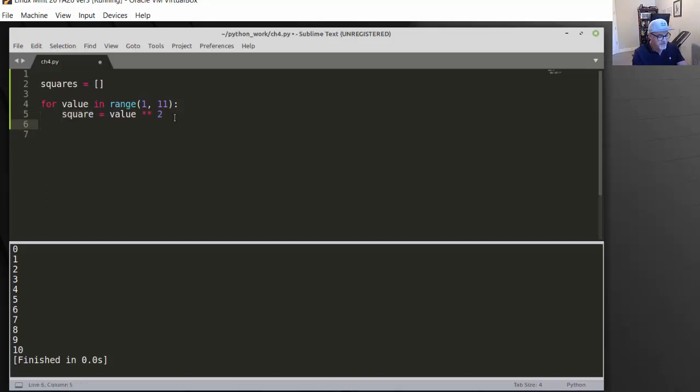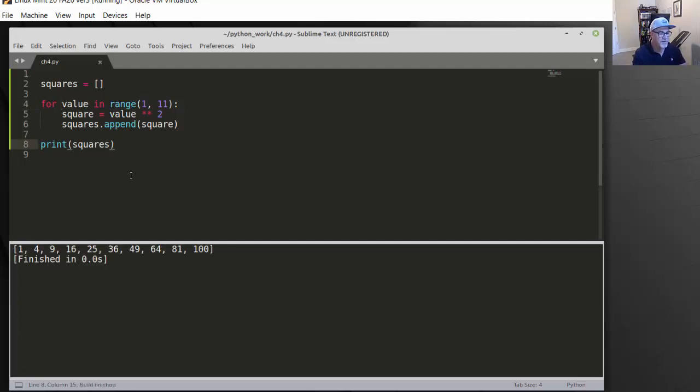Then what we can do is take our list of squares, which is squared numbers. So we'll say squares, that's our array or our list, dot append, and we'll append the square that we're working on as we loop through. Then we end our loop, and then down here we'll say print squares. And if it worked correctly, then we looped through the numbers 10 times, starting at 1. Each time, the value is to the second power. So we should have 1, and then 4, and then 9, and then 16, and so forth.